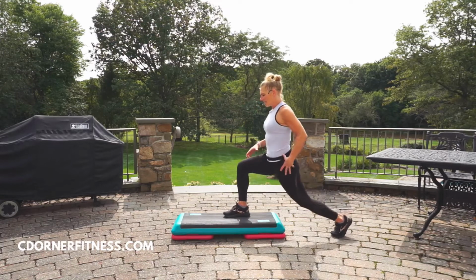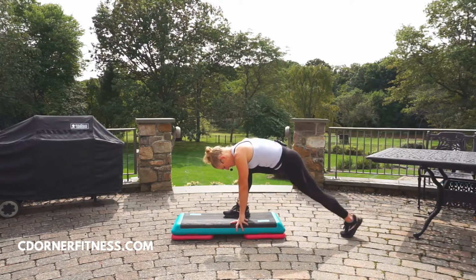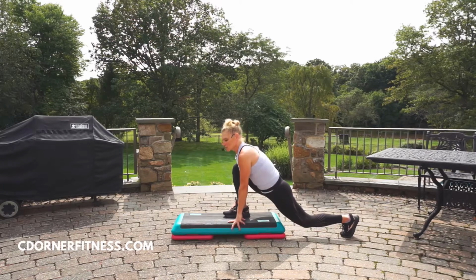Okay, now, again, you can just hold and bring that hip forward, or if you want to come down, hands to the bench, drop the back knee. Now, it doesn't have to be on the floor. I want you to be pressing it forward, so you can get in that hip flexor stretch right here.